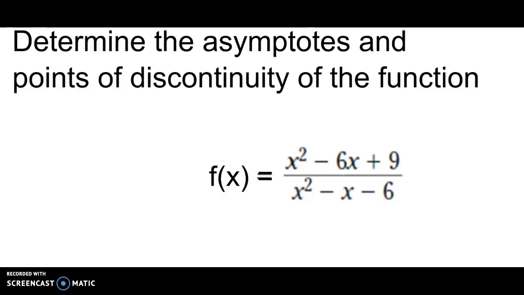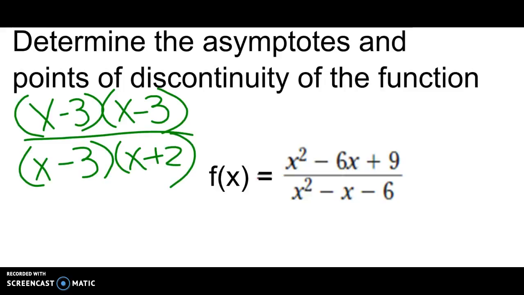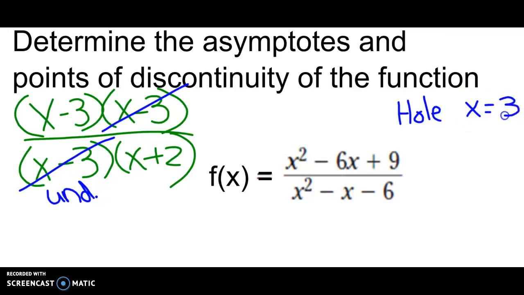So go ahead and factor. Okay, once I've factored it, here's my factors. So I'm going to first label what you would call a hole. Okay, a hole in the graph is going to happen wherever these factors cancel out, meaning it's still going to be undefined here, but because they canceled out, it doesn't make an asymptote. So you've got a hole at 3. All right, you've also got a vertical asymptote. Remember, that's the denominator, so that's at x equals negative 2. And then you've got a horizontal asymptote at, let's look at that.